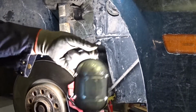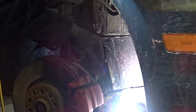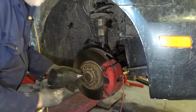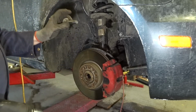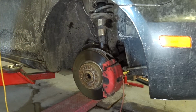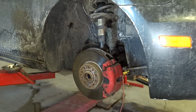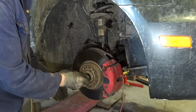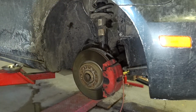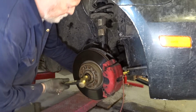What I'm doing here, I make it so you can see. Nice. Let's just get a punch. The thing I want to do is remove this bolt completely. There we go. Looks like it's got a little bit of oil on it. Should be dry. We're going to clean it up, and so that's ready to go. You can use the bolt itself to make sure that the drive shaft moves in the hub. So again, back to the brassing. Make sure you got enough threads on there. Looks like it's moving, so yeah, it's moving.